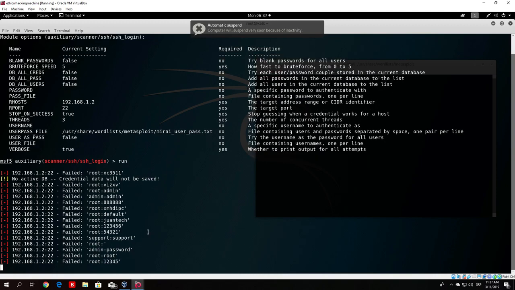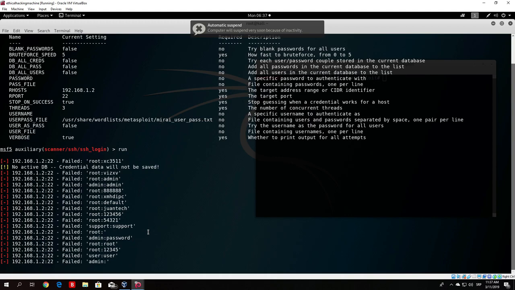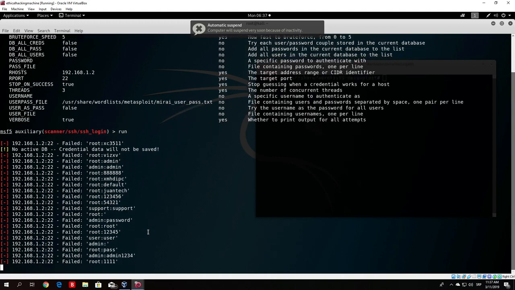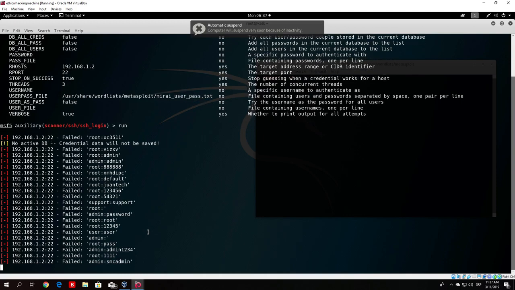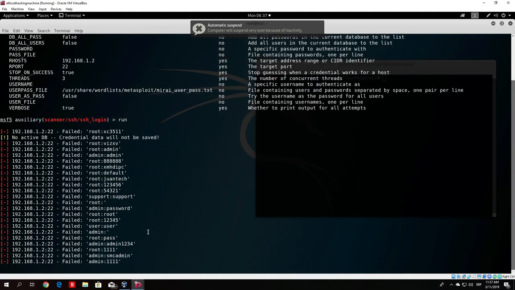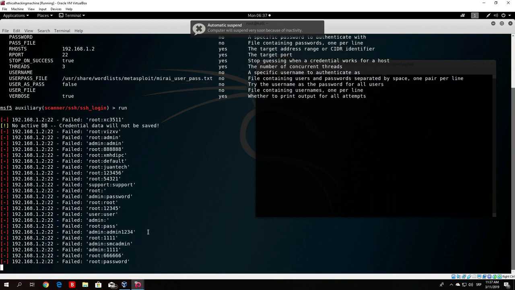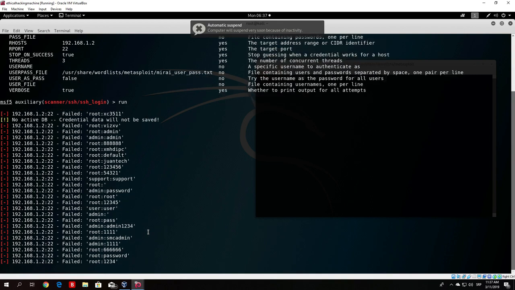So here we can see root, admin, and root, and some of the other passwords. Now I'm not really sure how many passwords are in this list, so we will not be waiting for this to finish. I just wanted to show you some of the different types of SSH auxiliary modules that you can use. So we saw how we can actually scan the version of SSH, and we also saw how we can brute force the SSH.